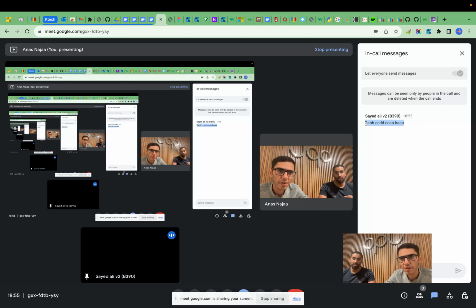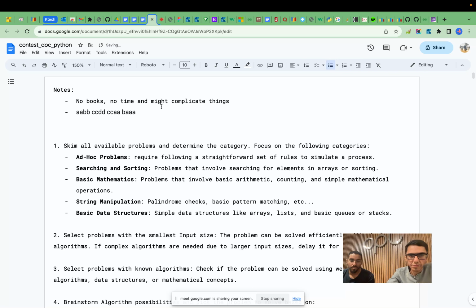Okay, I remember something coming like this. Write a code that calculates the non-duplicate letters and the opposite.